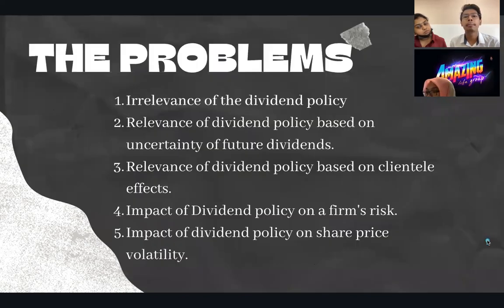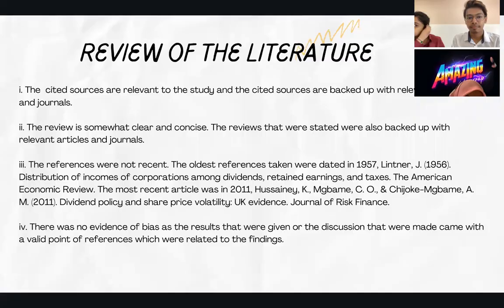Next, the problems were: number 1, the irrelevance of dividend policy; the relevance of dividend policy based on uncertainty of future dividends; the relevance of dividend policy based on clientele effects; the impact of dividend policy on a firm's risk; and the impact of dividend policy on share price volatility.